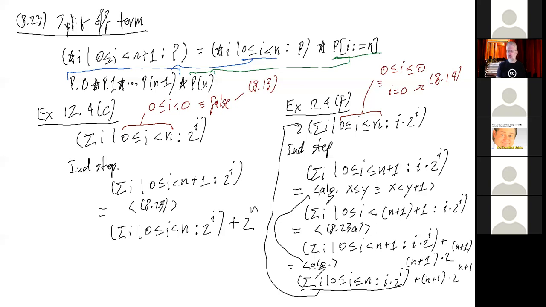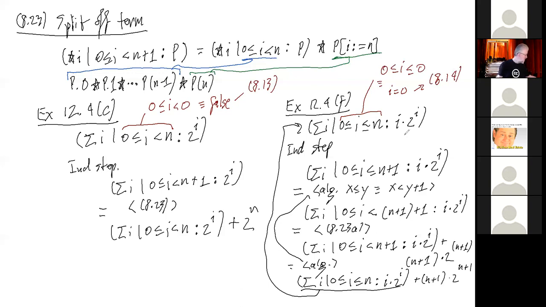So then, if I'm understanding the single point rule, would that have ended up just being, like in your exercise 12.4, 0 times 2 to the 0? Correct. Okay. So the single point rule says if you only have one value in the range, the quantification reduces to the body with that one value plugged in. And since this simplifies to i equals 0, we would just put 0 in for all the i's here. And this whole quantification would become 0 times 2 to the 0.